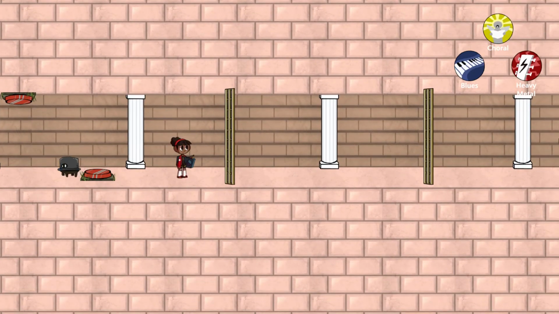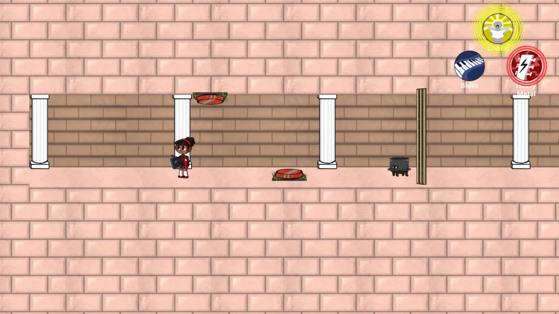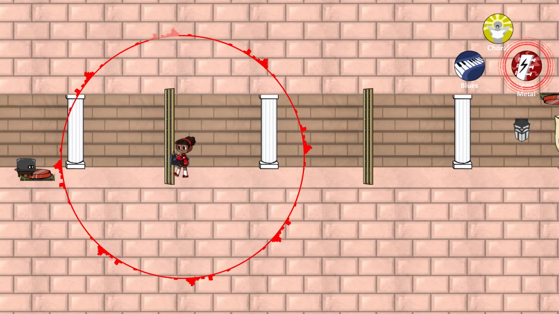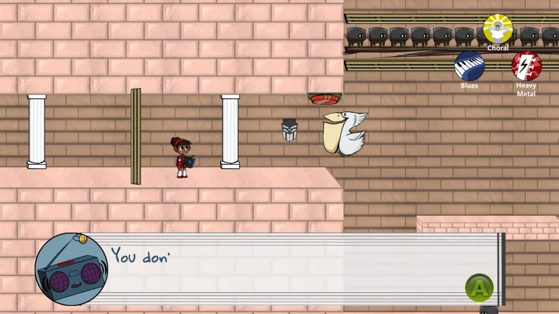Hello, dude. Okay, so I need... Wait. Wait, so I need him to go up. Right, and then I need him... Easy now. I need him rocking.